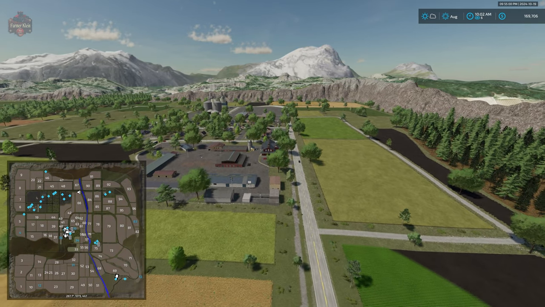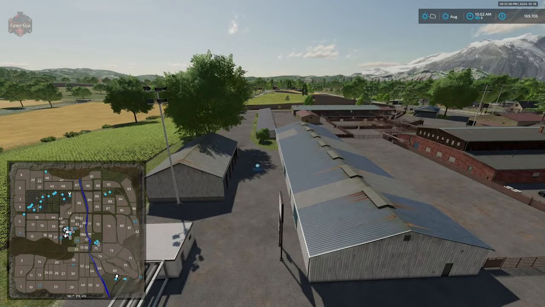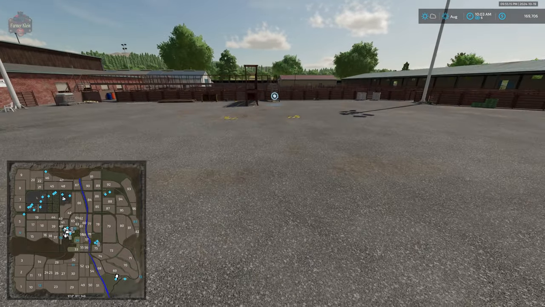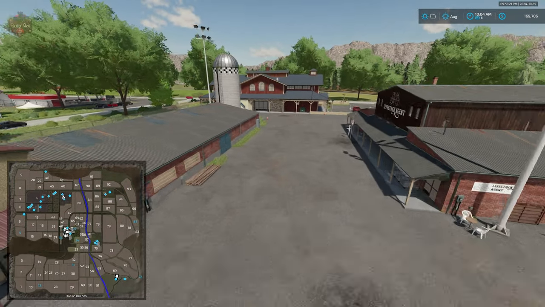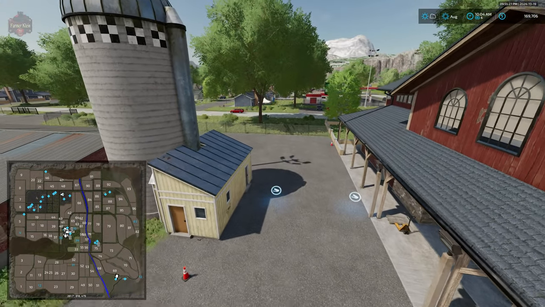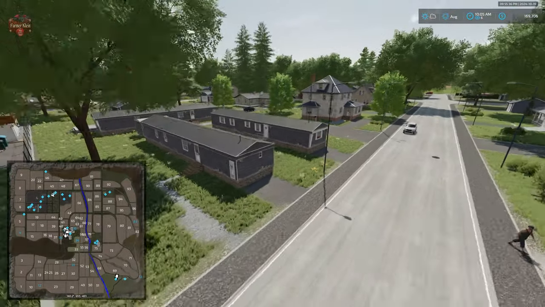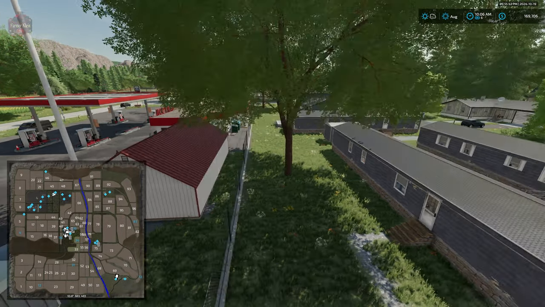We have our animal dealer. So we have our bale sell point for our animal dealer, located right there. We have our animal dealer buy trigger located here to buy additional animals or transport them. We have a farmer's market sell point for crops and pallets. We have a fuel point. We also have an electric charging station.